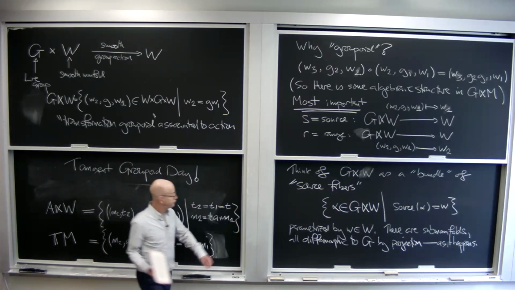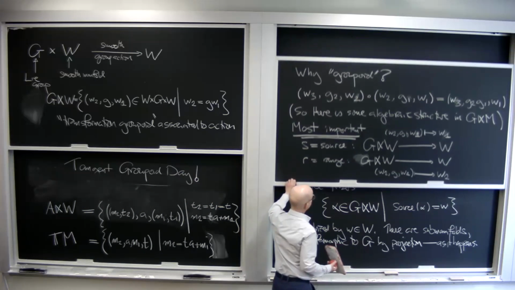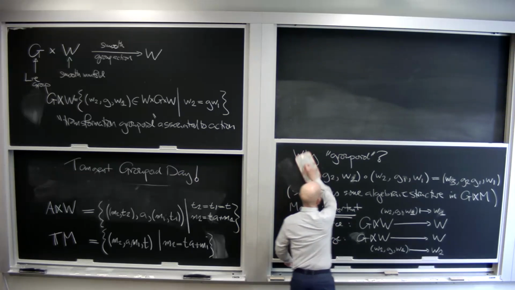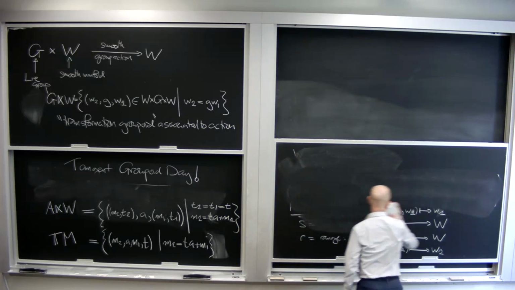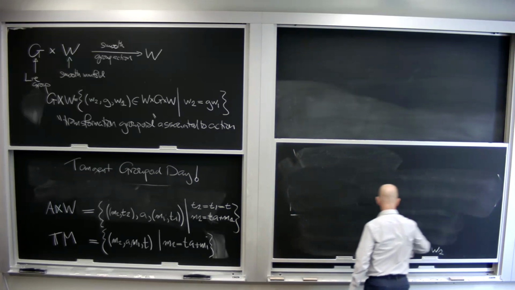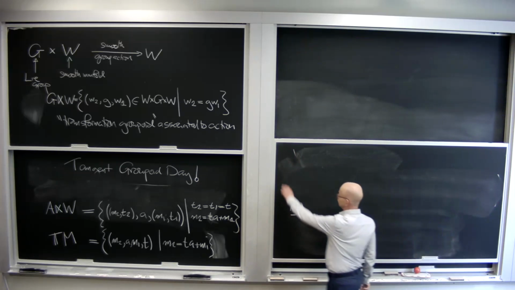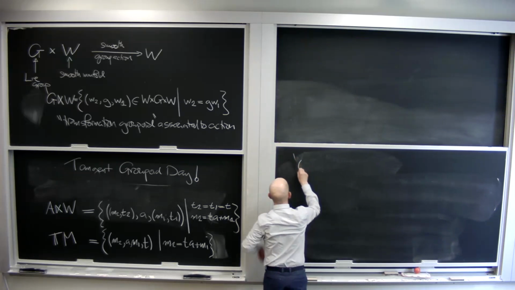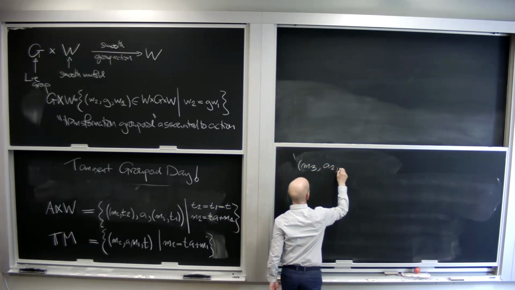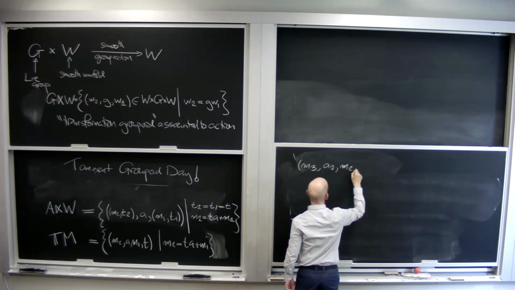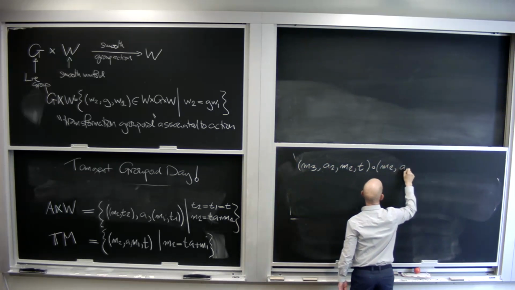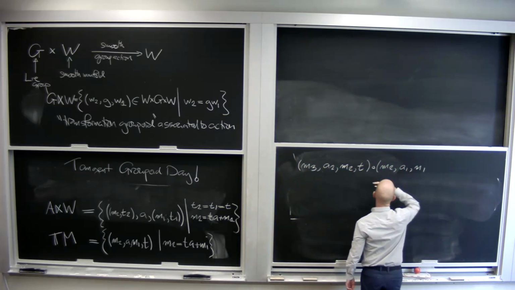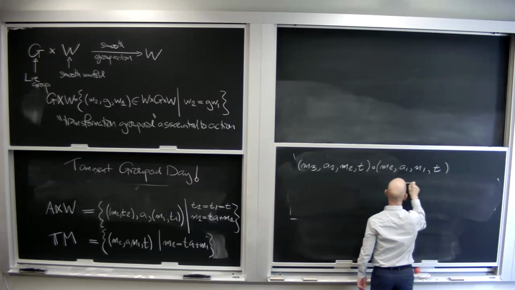And as before, the most important thing for us, like we see here, is going to be the source and range maps, but we'll focus on the source. I mean, there is this sort of multiplication, if you like, which would look like this. See if I get the numbers right here, I'm anxious to get them right.